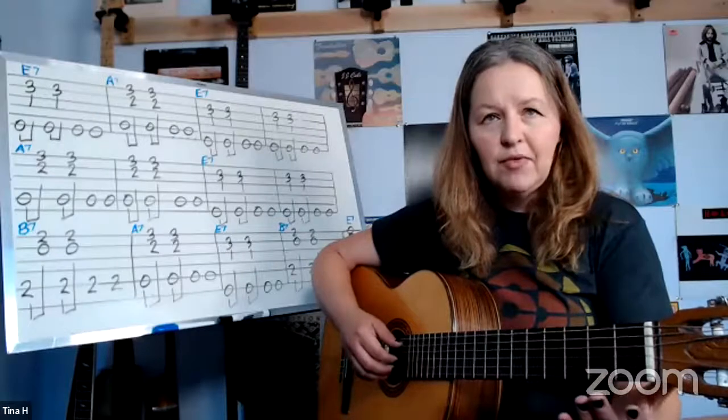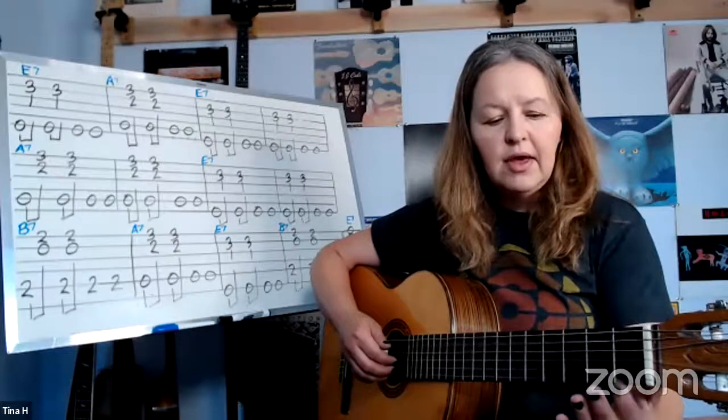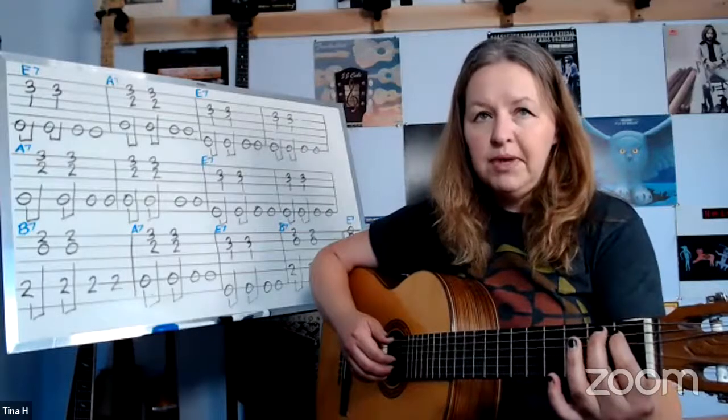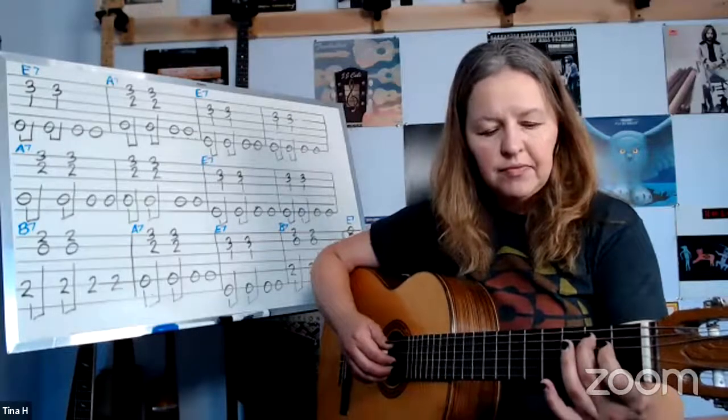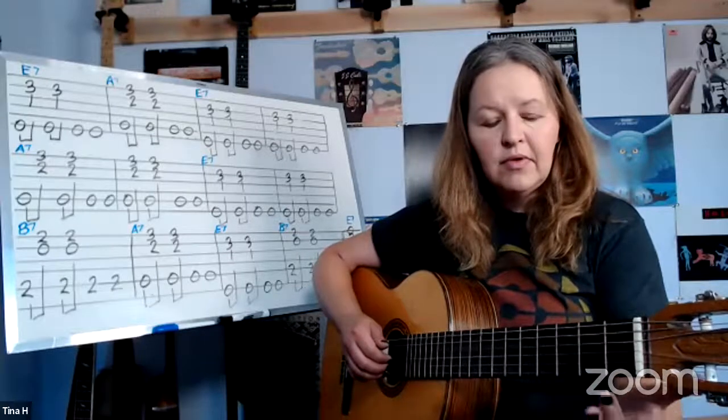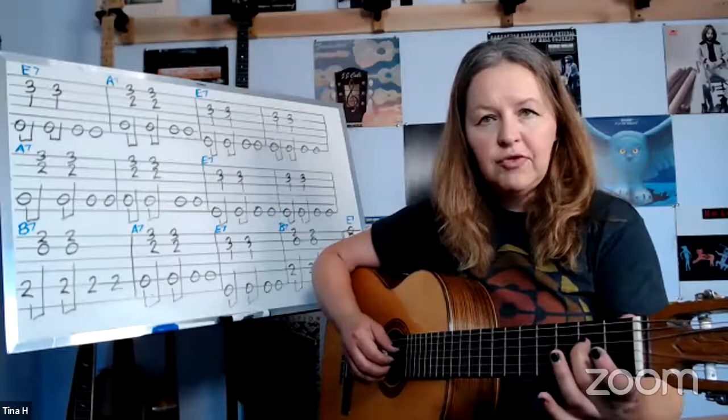Go to A, open, 5th string, A sharp on your 1st fret, and then B on your 2nd fret. 4th string open, D, and then that 2nd fret, which is E.